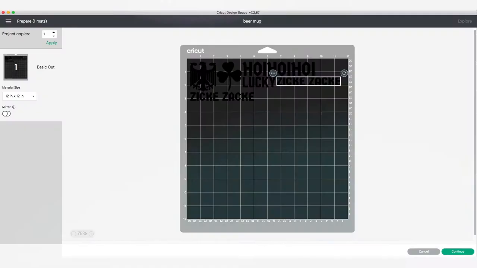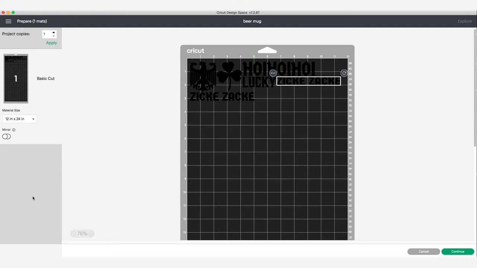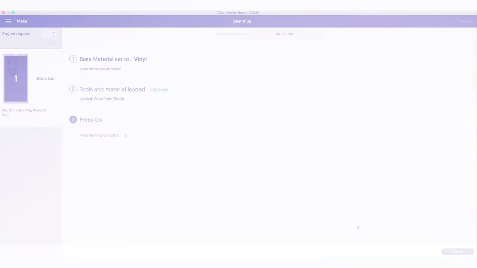Back in the Cricut design space, we'll need to make sure our settings match. We're using a 12 by 24 Cricut mat, so we'll change our mat size to that. Also, our designs are all over the place, so we'll need to reposition them before cutting. After you're done setting up how you want your designs to look, hit the Cricut button to cut out your stencils.